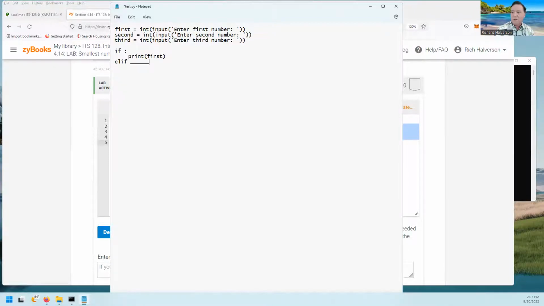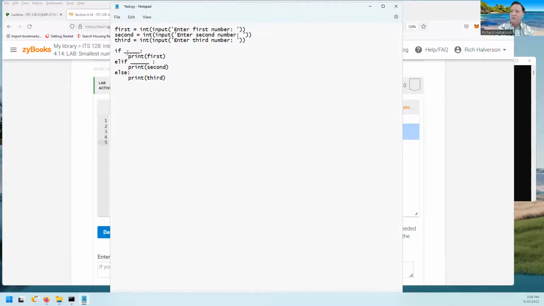I'm just going to go like this. This is something else. Then print out the second number. Otherwise, if it's not any of those things, I can say else print the third number. Okay, so that's what the answer is going to be.